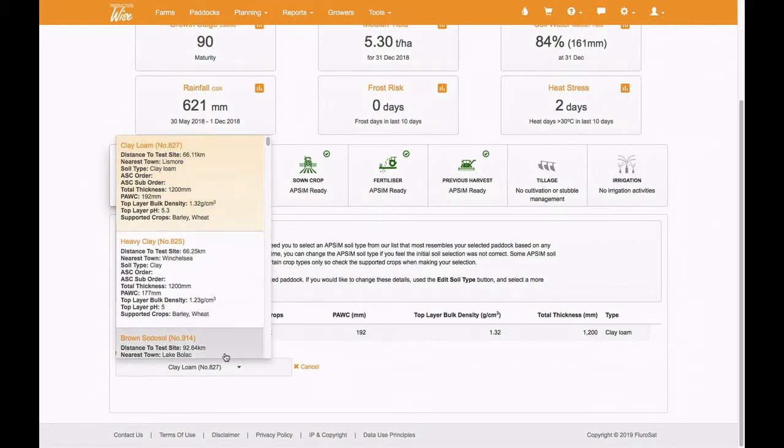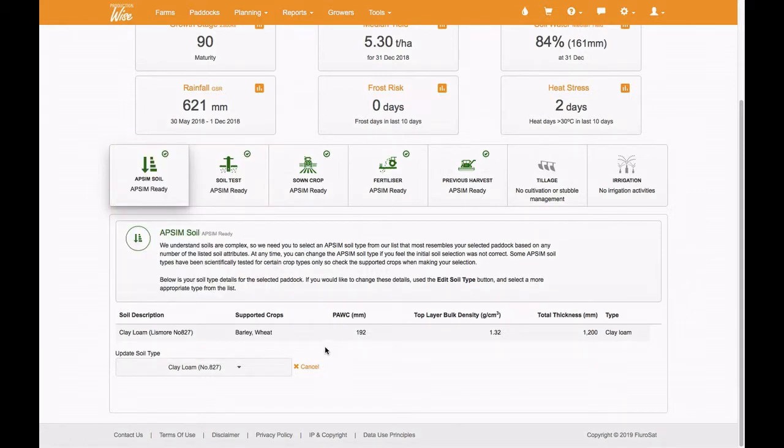There are a number of key soil parameters provided, so having an understanding of your soil type is preferable. Sometimes there are some APSM soils that will not support certain crops. This may need to be considered if this situation arises. Just choose the next most appropriate soil type for your crop grown.